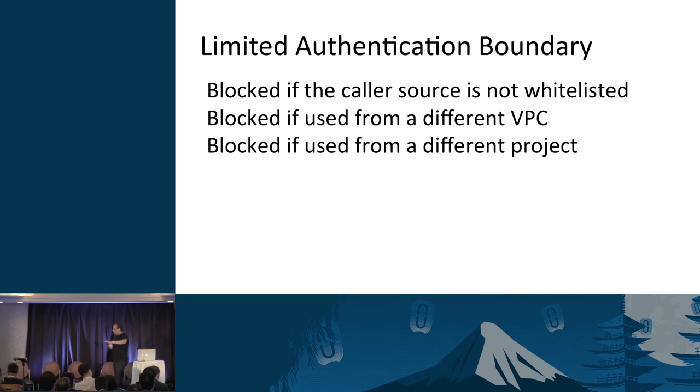And then again, in the implementation, we have several checks and balances to make sure that your authentication is fairly bounded. That means you can't get out of things you're not allowed to do. For example, if the token is minted with a set of IP addresses and you're not coming from those IP addresses, we block you. If you are using it from a different VPC, the token doesn't work. If you are using it in a different project, it doesn't work. So it's fairly limited. This does not take away the need for using key management systems for distributing keys and secrets. You still need to do that. This is just one extra knob that we added to Keystone.